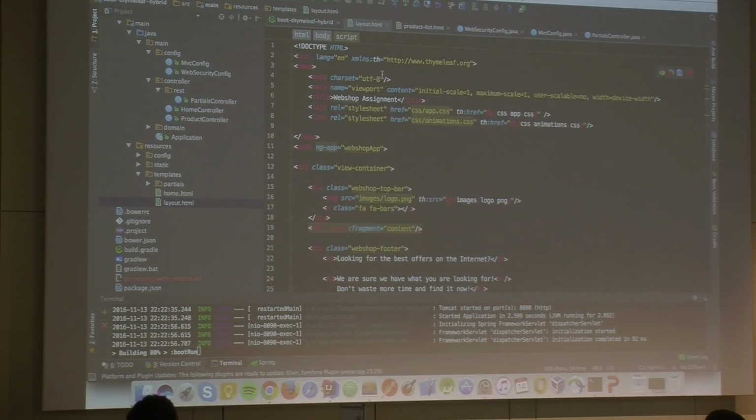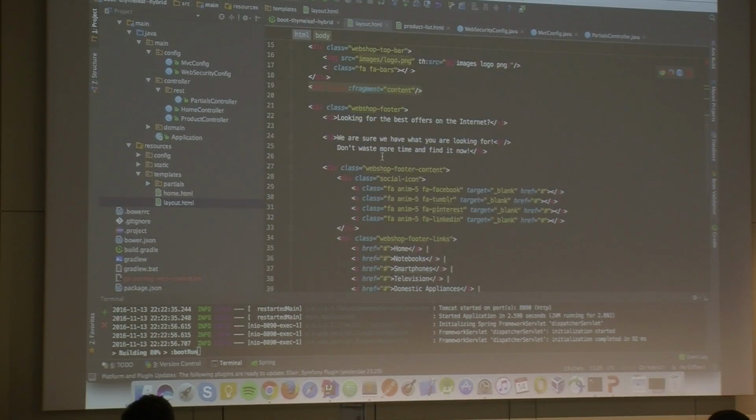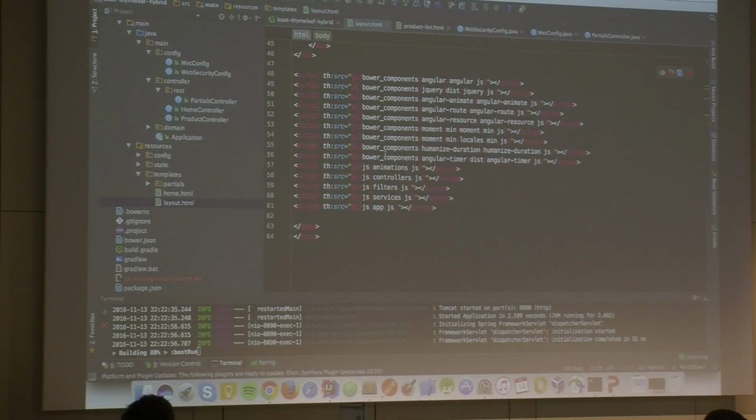And then we have the layout. Basically, here we still have the Thymeleaf text over there. And also, I can see some Angular stuff here. Dim, you want to explain? Yes. So in this server-side application, we also load an Angular application. And we have all of our Angular assets that we need at the end of the body tag, just to make sure that they don't delay the page load.